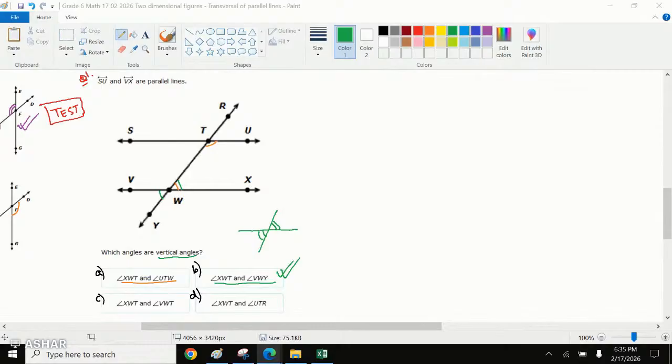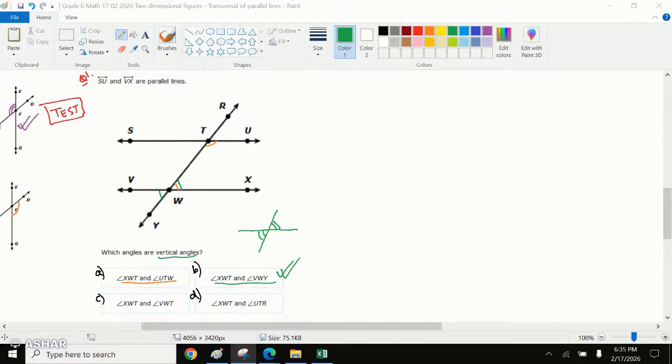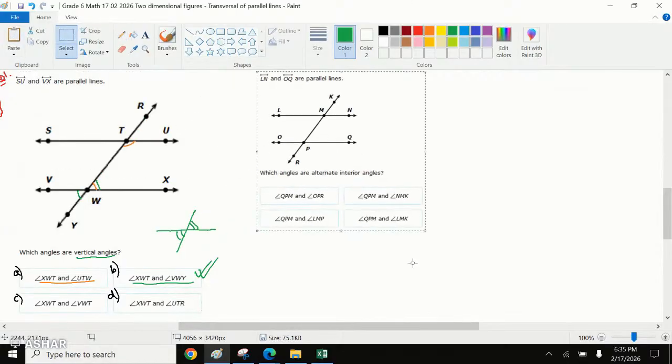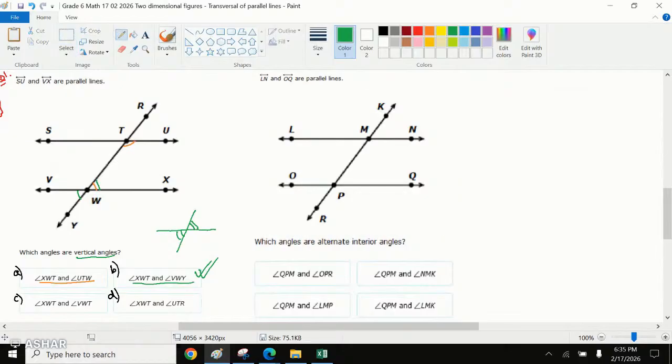Okay. Let's move ahead. For the next question, it says, if the pair of two parallel lines are given to us, which pair of lines would be alternate interior angles? Can I have the answer for question number 2? Would it be option A, option B, option C, or option D? What do we need to find? Alternate interior angles.